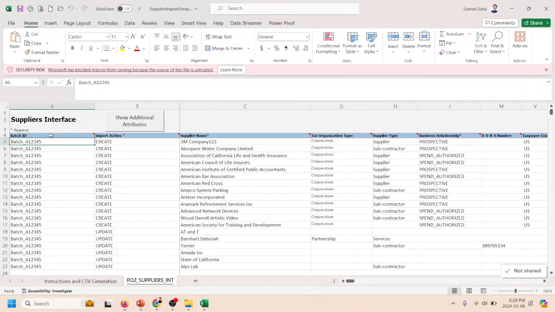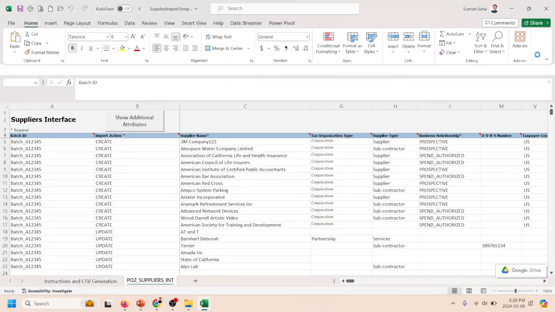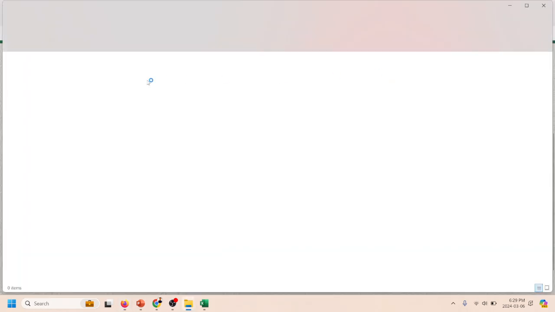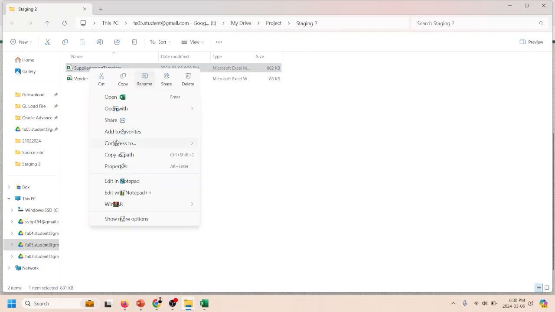So you can see out here the batch ID is there, show attribute, just a minute, let me close this, let's open this file, unlock this one.